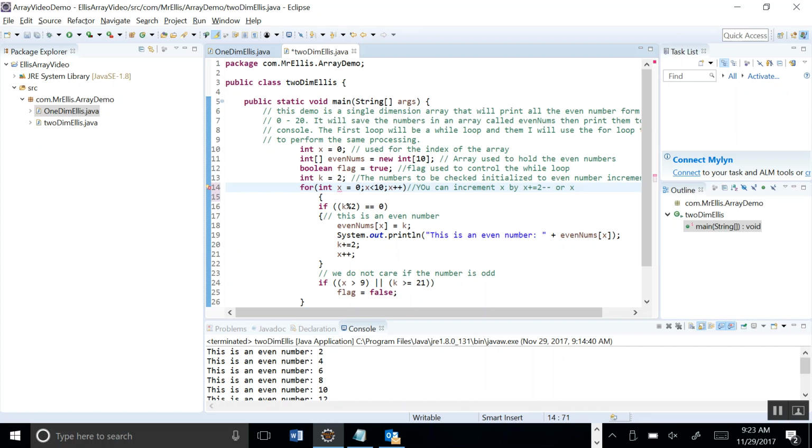So we are able to change that loop counter any way we want. I suggest that when you're doing arrays, you're going to use that as your index, so you will increment by ones.